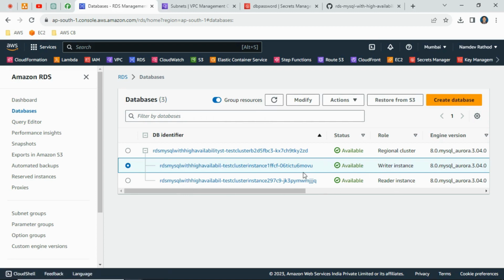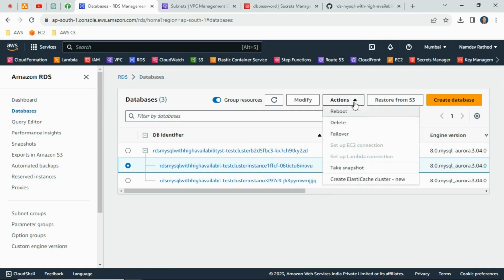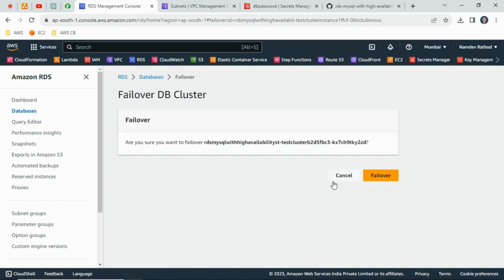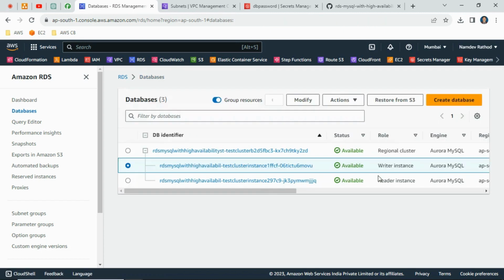Just remember this id. Triple jq is the reader one. It will be the master one now. Click on the current master server, and from the actions, choose failover. Let's monitor triple jq now. Just refresh it.